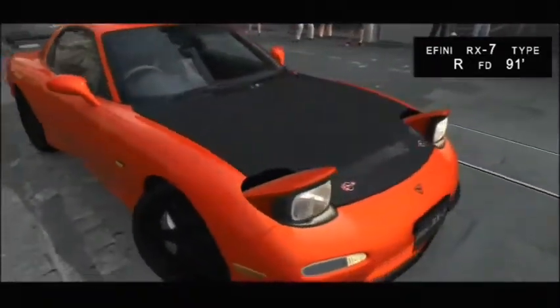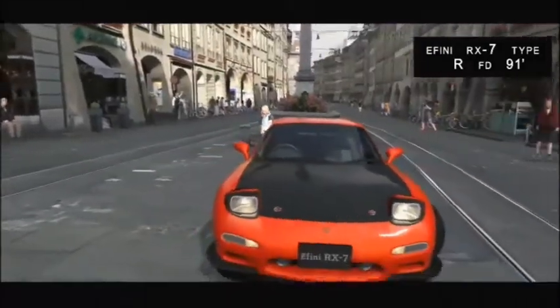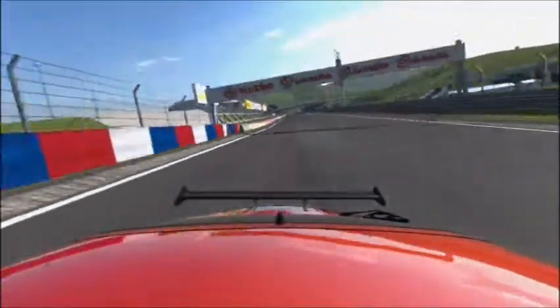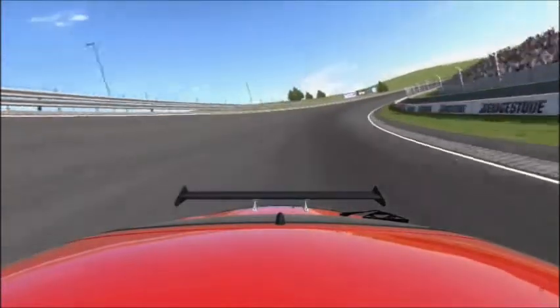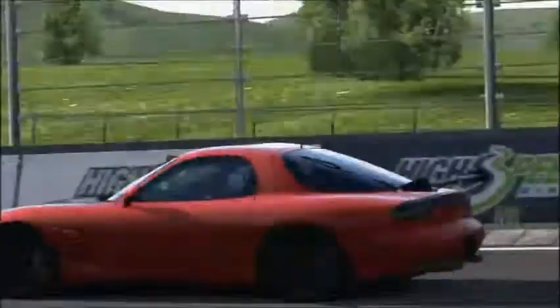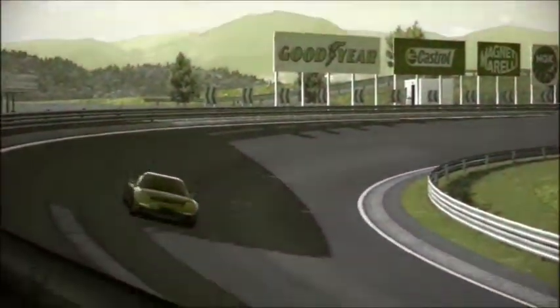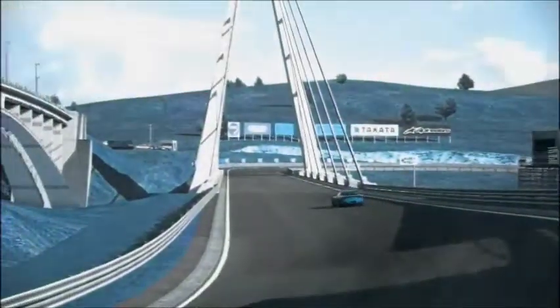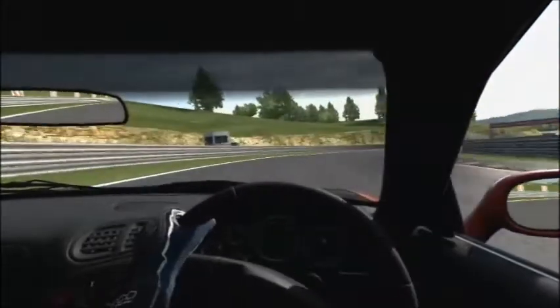The original RX-7 was a sports car with pop-up headlamps. The compact, lightweight rotary engine is situated slightly behind the front axle, a configuration marketed by Mazda as front mid-engine. It was offered as a two-seated coupe with optional, occasional rear seats in Japan, Australia, the United States, and other parts of the world, of course. These rear seats were initially marketed as a dealer-installed option for the North American markets.